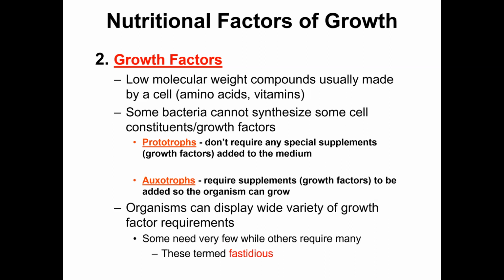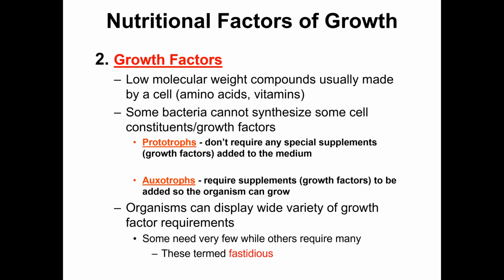So there are 20 amino acids. We saw that terrible chart, right? Amino acids are growth factors. Okay, you need 4 nucleotides for DNA. Nucleotides are growth factors. You got vitamins B6, B12, K. The list goes on. Okay, vitamins are growth factors. So why do we care? Why are we talking about these things?